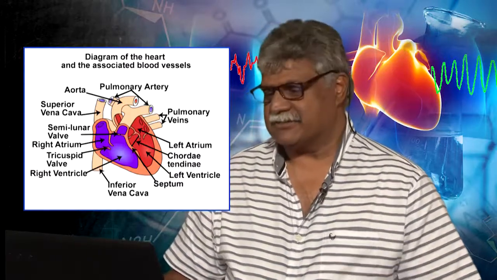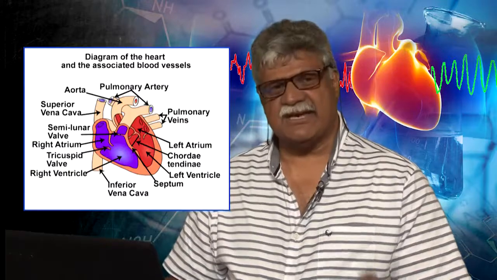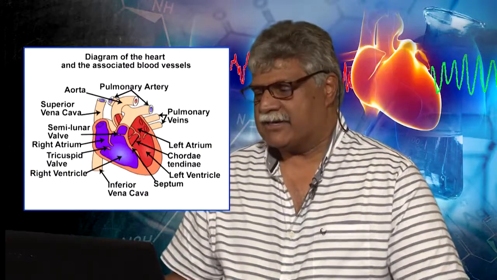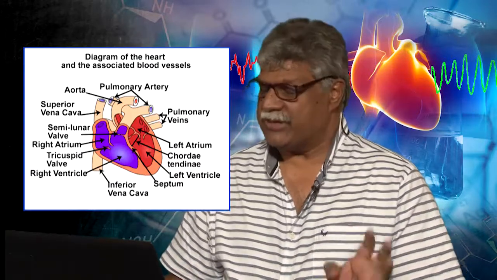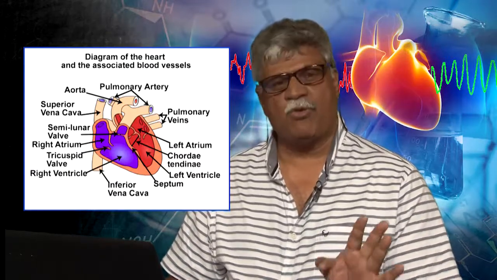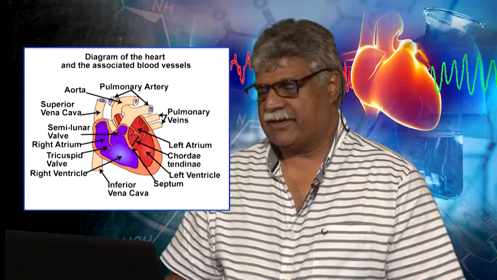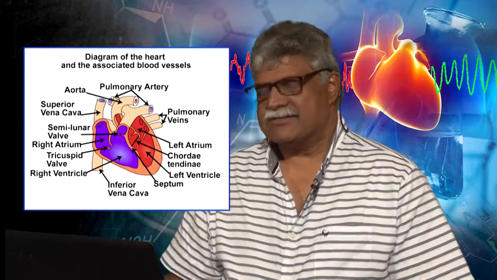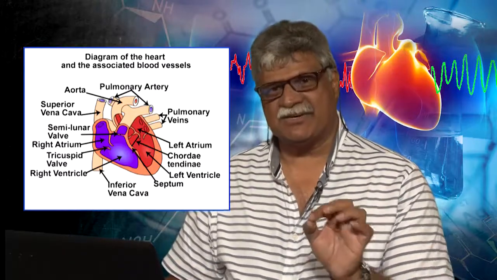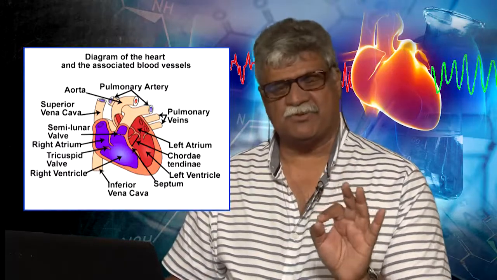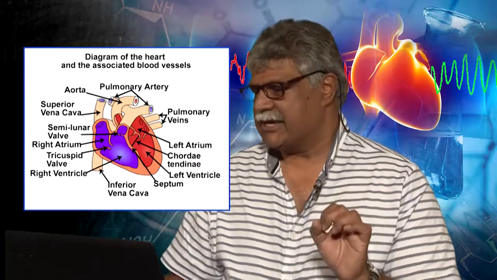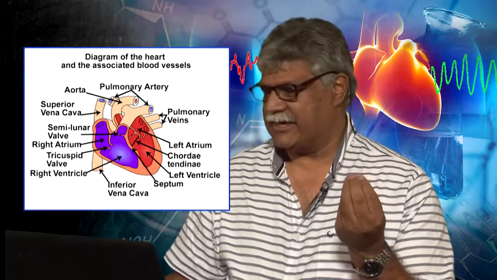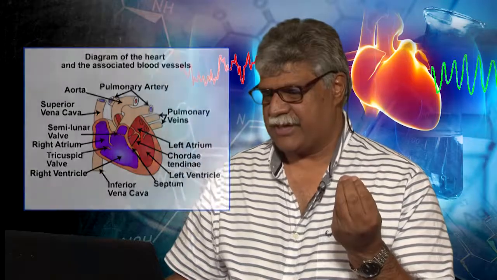Whereas the left ventricle, on the other hand, can you see that it has very thick muscular walls if you look at the diagram? And it has to be more powerful because when it contracts, it has to pump blood to all parts of the body, to your legs, to your toes, and everything, to your head as well. So this is called the systemic circulation of blood. So it pumps blood to all the systems of the body. So obviously it has to have more power, and the more power is got by the thicker muscular walls.